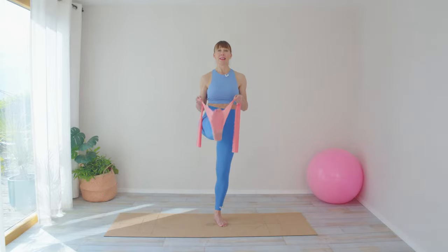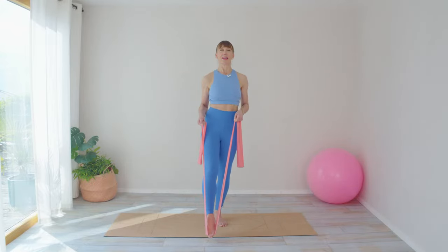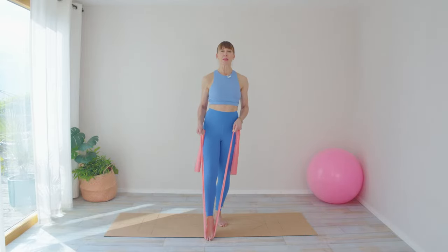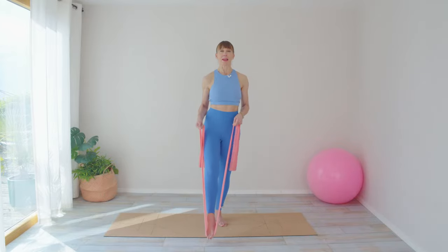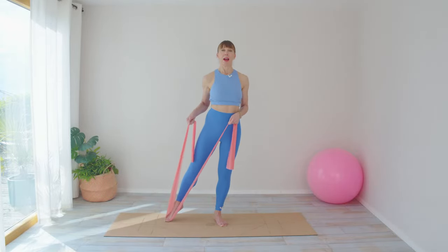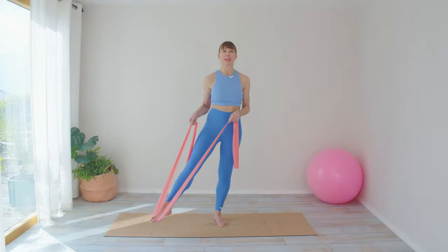Good. Four, three, two, one. Now just off the floor, push out to the side, bring it back. Just off the floor, and then you're going to go out and back again. Out and back. Out and back.